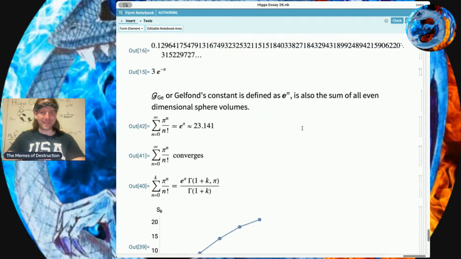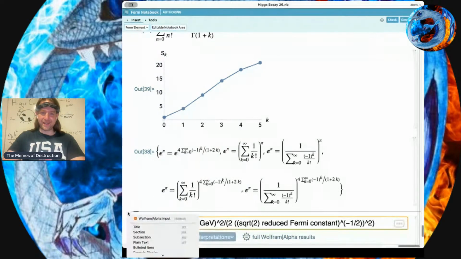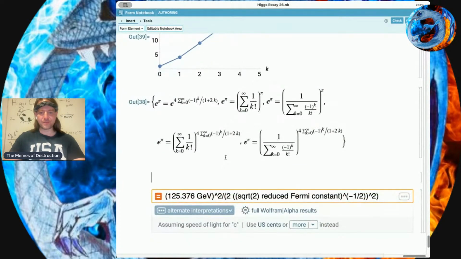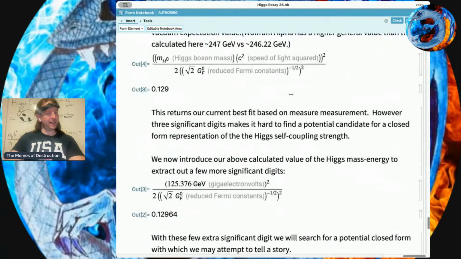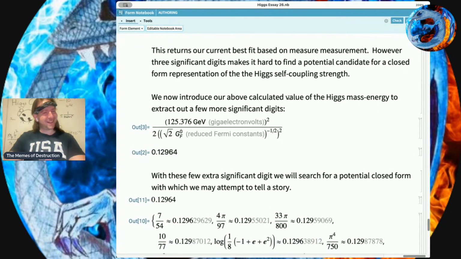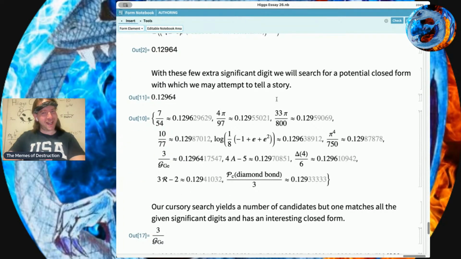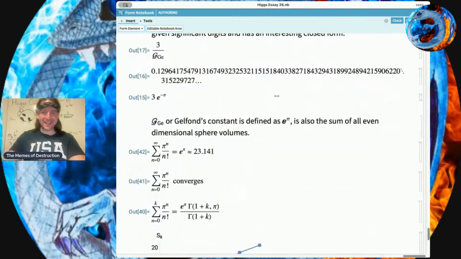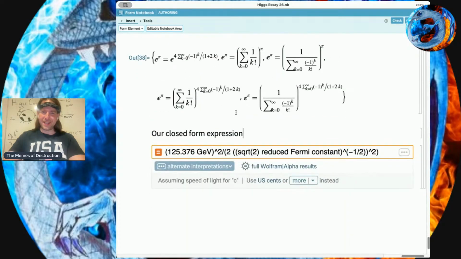All right, so we got our converging thing. Let's put a text. Our closed form expression is 3 divided by that, or 3 over e raised to the pi. Oh God, the pith root of e. Delicious pie. Okay, so what we're going to do now is basically assume this is true because it's pretty. Where do we have that?